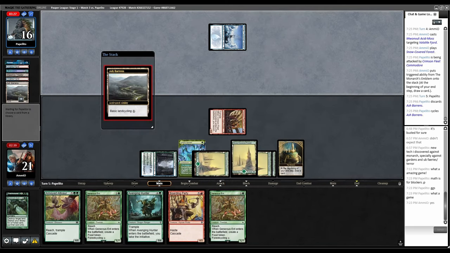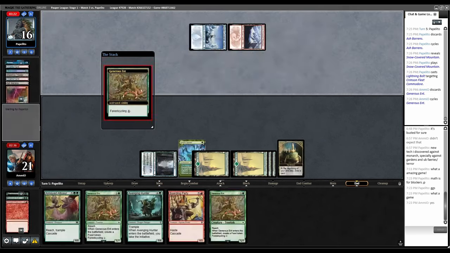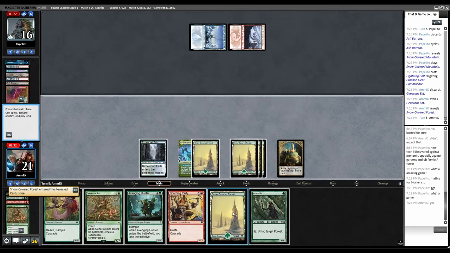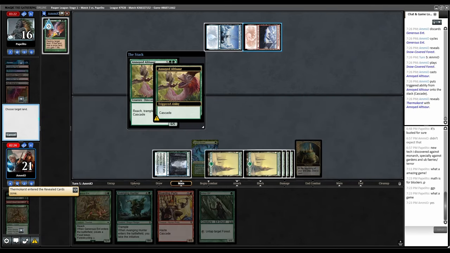Opponent Ash Barons for the thing. Plays the mountain. Bolt, sure. Cycle this thing. Grab another forest. Untap, play this. How much are we at? Altasaur, Cascade. Cast this on here.